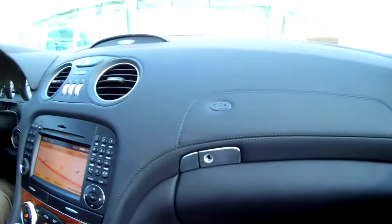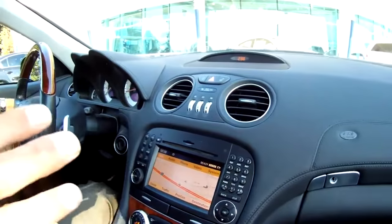Oddly enough, even in the glove box there is a ventilator, which I just discovered actually just recently — there's a ventilation system blowing cold air in there. So if you have like chocolates for your wife or something, it won't get too warm. It was kind of an interesting little touch.